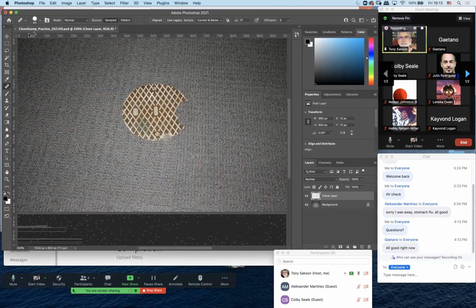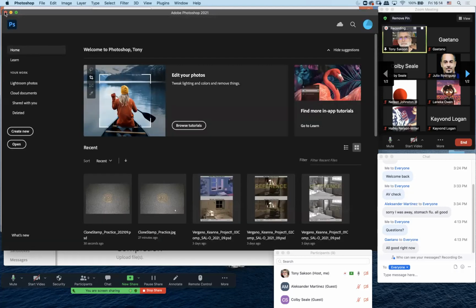All right, so I'm going to just save this. Now, in theory, what I could have done was made a separate layer to use just for that healing brush. And I could have called that healing layer and have a separate layer for the clone. I can have as many layers as I need to cover up my image. And that way, each layer gives me a little more control over what I can add, what I can remove without altering other things. All right, so let's close this out. Close that for now.